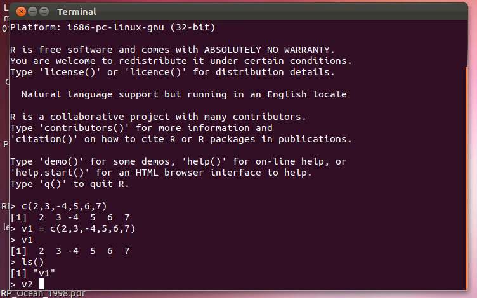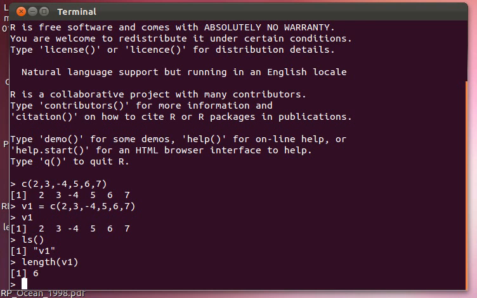I'd like to build another vector. We'll call it v2 for right now. Maybe, let's try something else just real quickly. Suppose that I looked at the length of v1. That's really kind of handy. It tells you how many, it's the n of the sample essentially. It tells you how many elements are in that vector. So this vector has a length of 6.